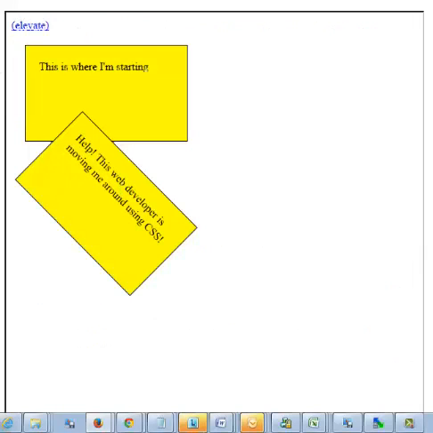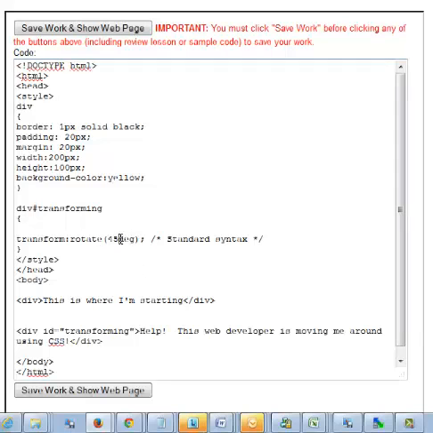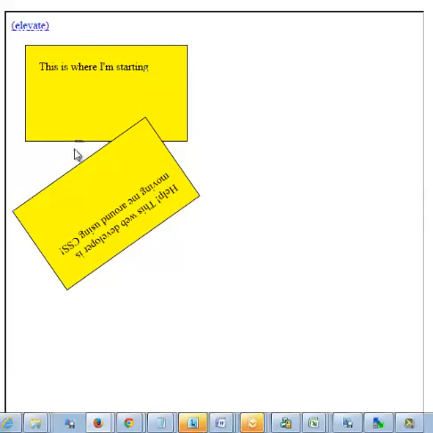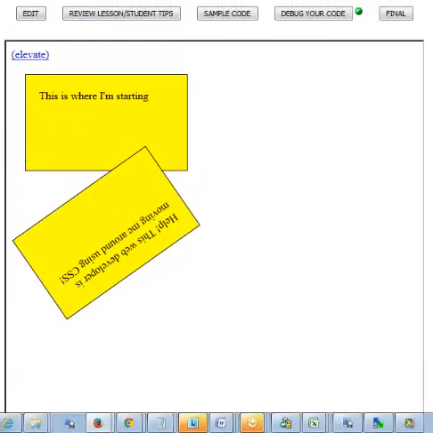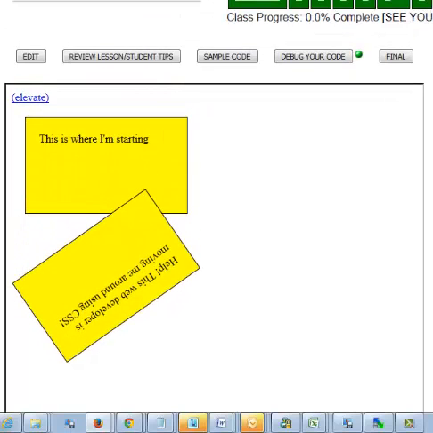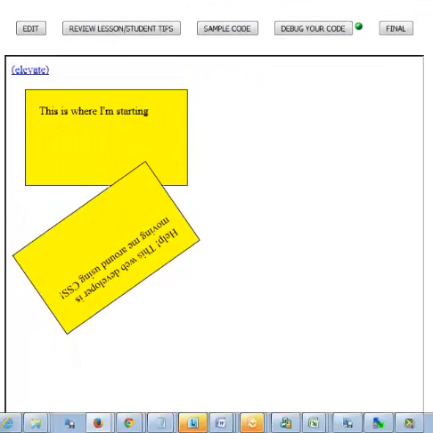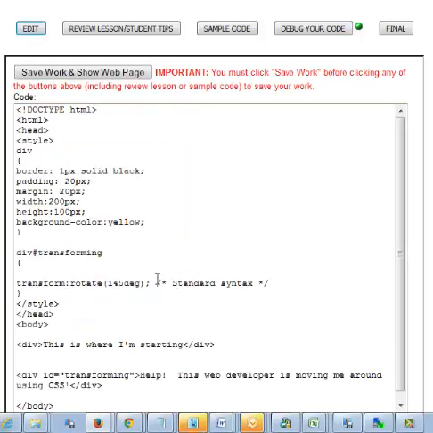It's pretty cool, right? So let's do that. Let's get it upside down. Let's do 145 degrees. See? You can start to see how interesting this can be in terms of being able to play around with images and whatnot. All right. So let's click edit there. Okay. So then that's transformed.